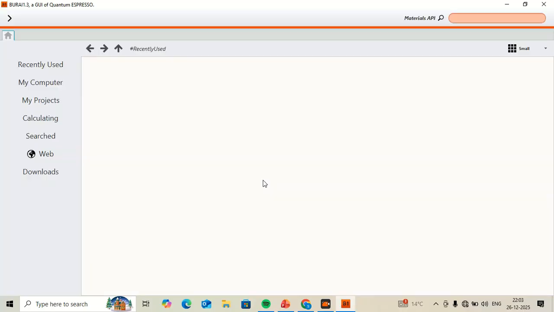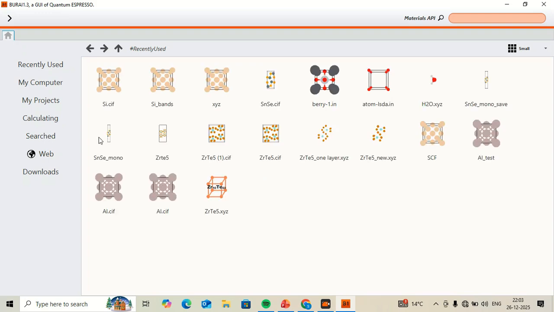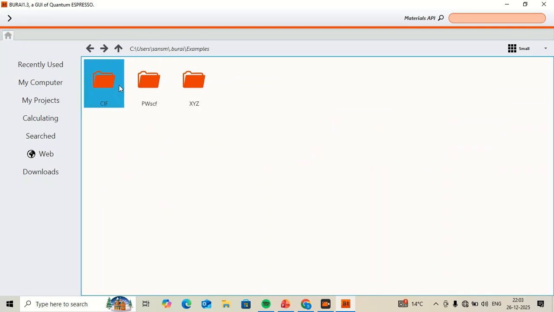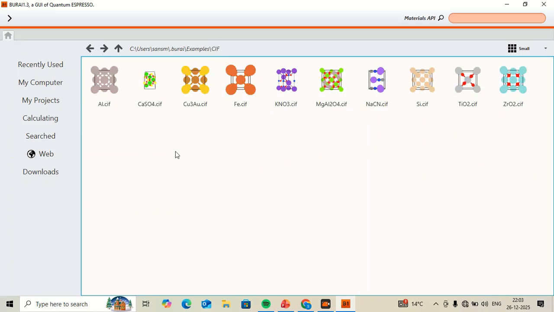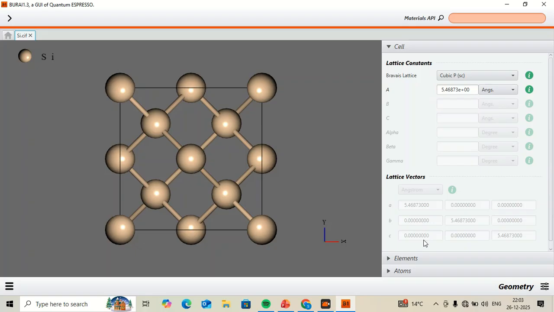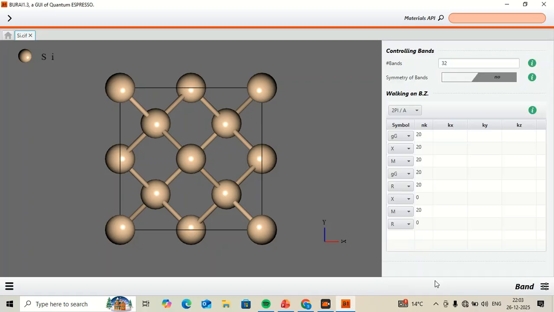I will take one example from the already given examples, like I will use the example of silicon. So what you have to do is open this example and check one thing, nbnd, like how many bands are there. For silicon it is 32.